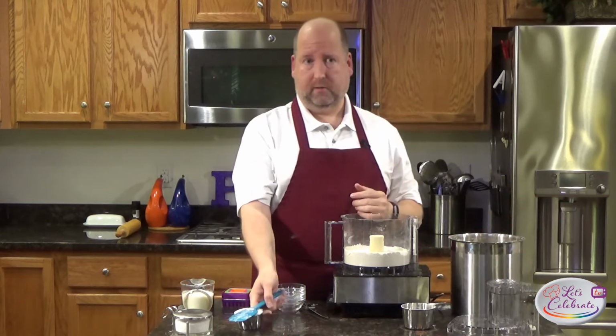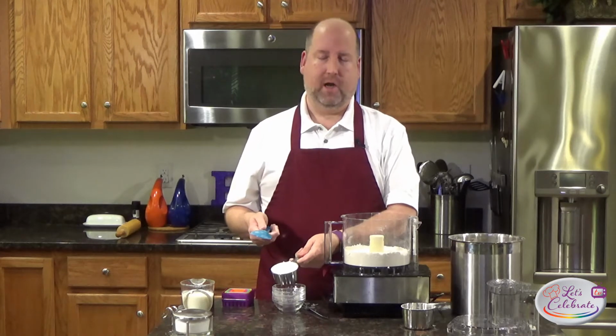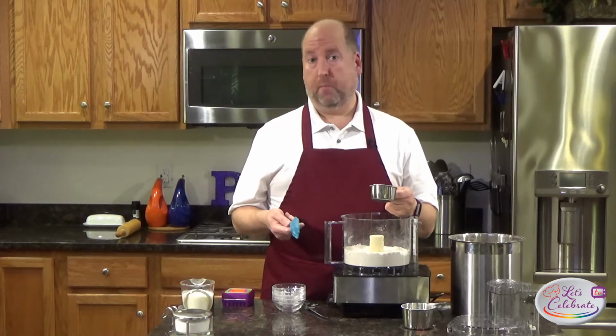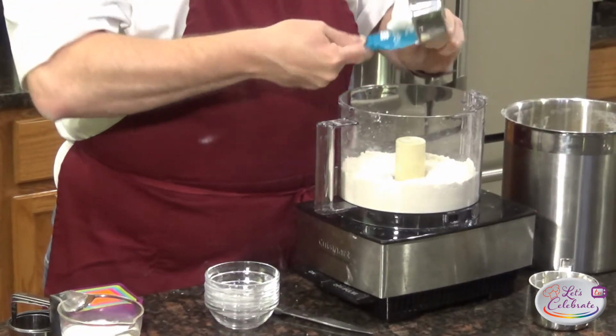Next is our shortening. Now I'm going to be using lard today. I know, lard is a scary thing. It's really not unhealthy for you. You can use vegetable shortening or you could use all butter. It's up to you. I've used all 3, but today I'm going to use lard. This is just a half cup.